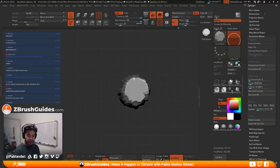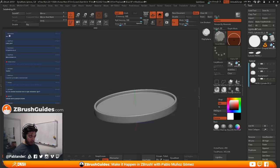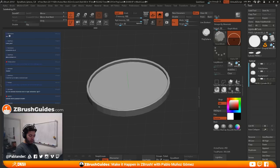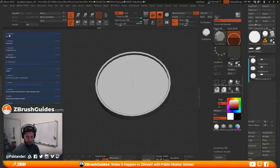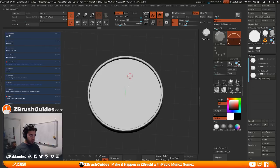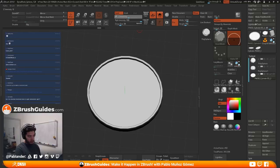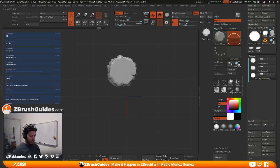I'm going to remove the masking here, turn that off, and we go back to the original base that we did with the cylinder, and I have dynamic subdivision. So I'm going to turn dynamic subdivision off for the time being. So I'm going to start inserting those rocks in here in the actual base, and if you change the intensity of the brush, so right now this is what it's giving us. If we reduce the intensity, it will change the height of that. So just to start with, I'm going to leave it at 30, and also we can turn solo off so that when we drag, it doesn't hide the rest of the mesh.